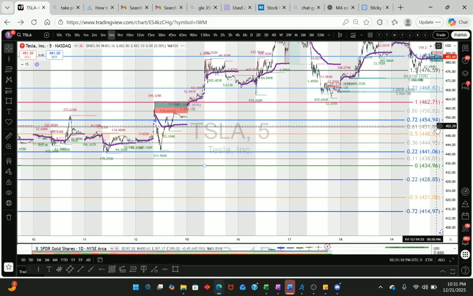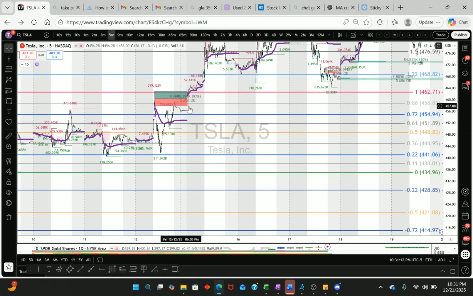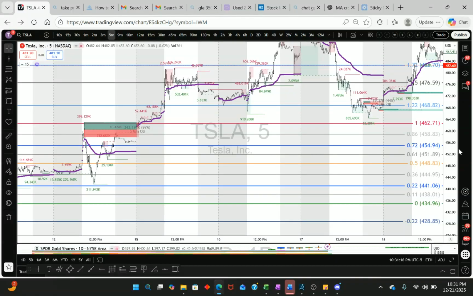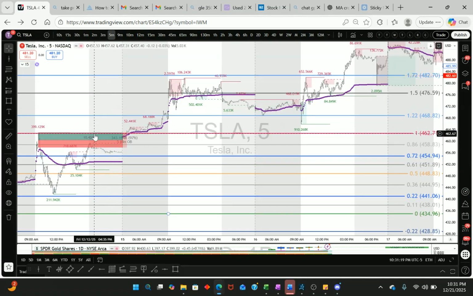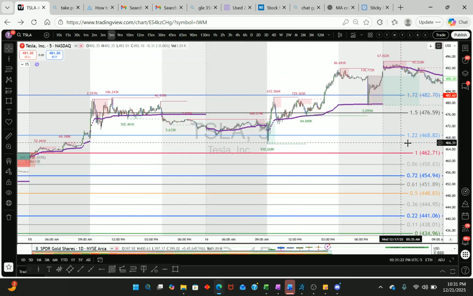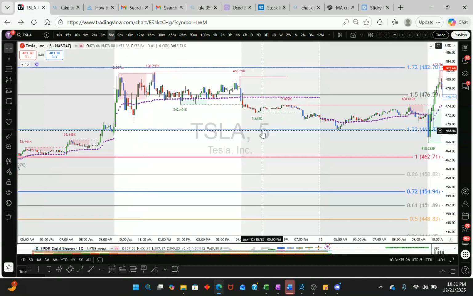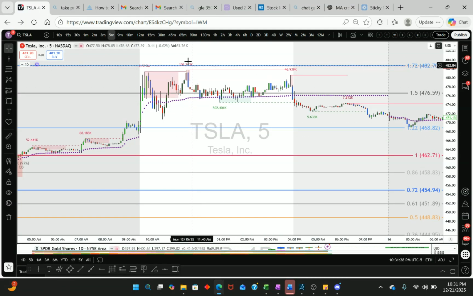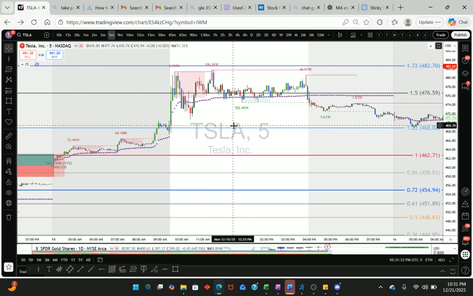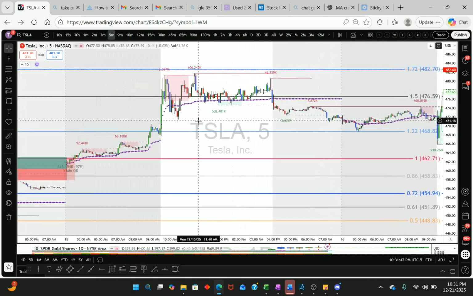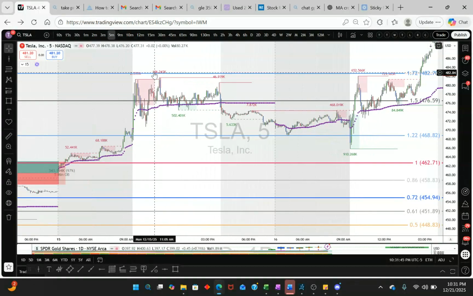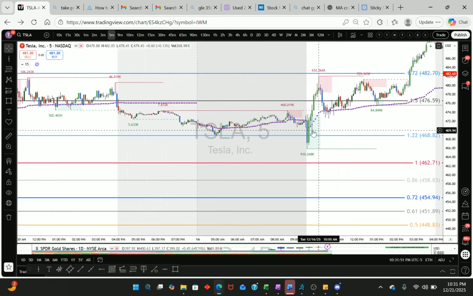All right, so here we go, starting off on Monday, which was the 15th. As you can see, this is where our 1 let off from the previous week. So we started off at the 1.22 level, super strong. And as you know, the 1.22, the 1.72, and the 50 is typically where things reverse. The 22s and the 72s are our institutional levels. It never made it up to this top 72, so that could have been just the high of this week, but it pulled back. It reversed at this 50 line back to the 1.22.